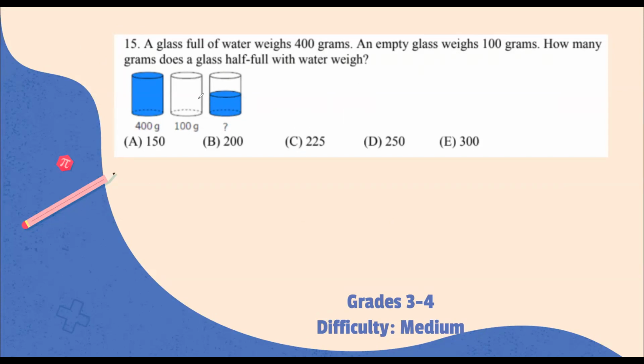So, one thing you need to realize is that the glass weighs stuff, right? It weighs 100 grams. So then that means that this full glass of water is, if it's 400 grams, that means the water inside is 300 grams. And then if you divide 300 by 2, let's get ourselves some text. Empty 100, full 400, full water is 300. So half water is 150, and 150 plus 100 equals 250. And the answer is D.